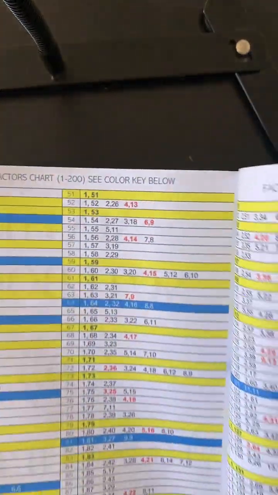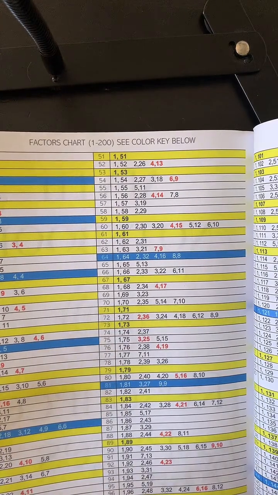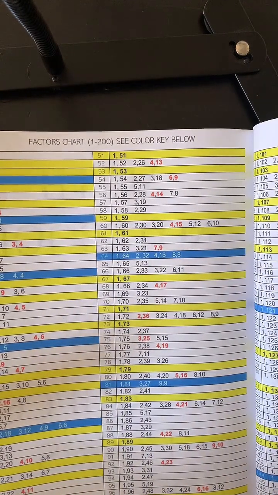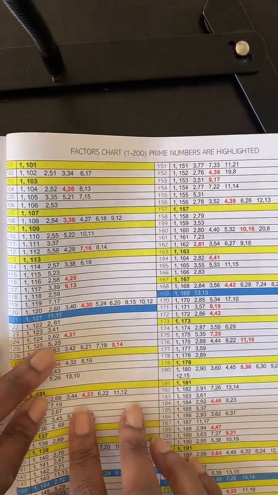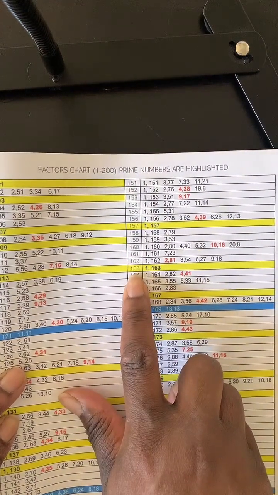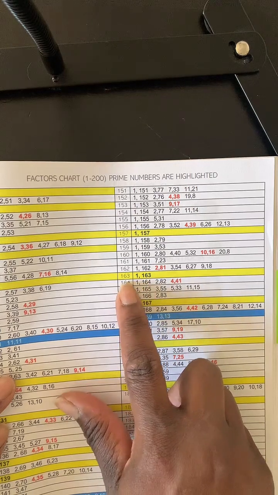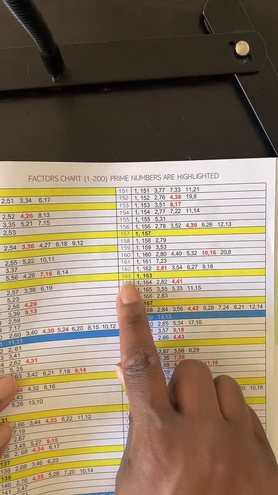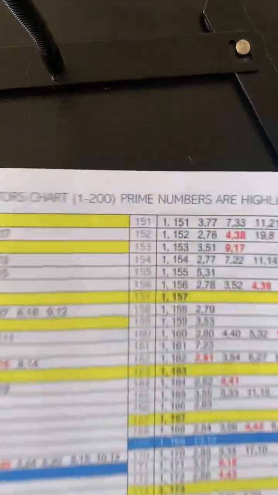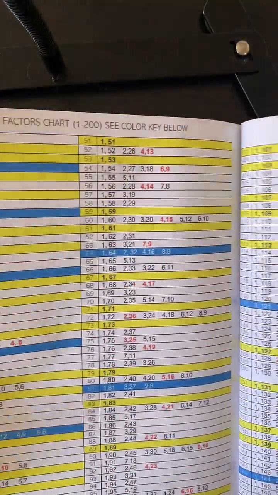And I use this a lot with my tutoring students and they love it. They're like, oh my gosh, this makes my life so much easier. Especially dealing with larger numbers, because we deal a lot with 3-digit numbers. So like, okay, 163, instead of trying to divide by 3 and divide by 7 and all this other stuff, you'll just know, boom, it's prime. It's yellow. Okay? So that's what I did with the factor charts.